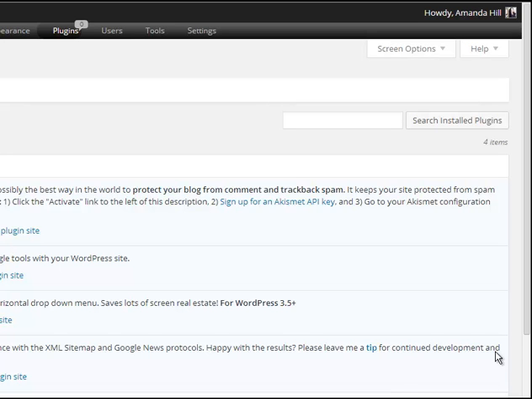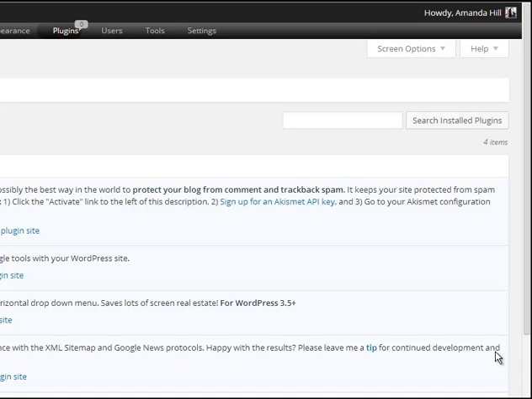But it's a really good idea to keep stock of which ones you're using, and just keep yourself a little file. I use a notes file and I keep it in my Google Drive next to all of the stuff to do with that particular domain. And then I can go have a look and see what's going on. It's always a good idea to put the date that you put a particular plugin on, because when you find that you have a conflict with a couple of plugins not working together, you can see what the last one was that you put on there. And you can just deactivate it and see if that solves your problem.